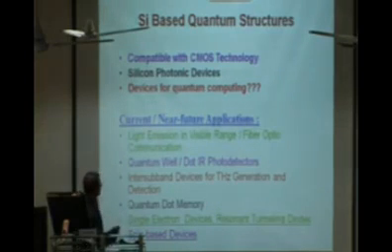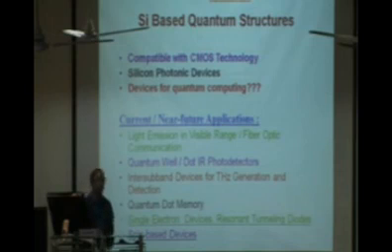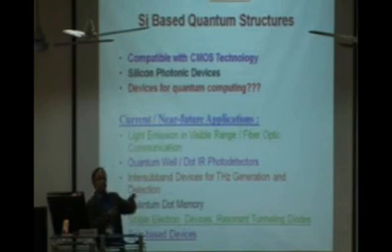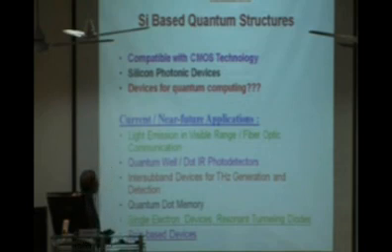In fact, if this is extended, we get another kind of device which works in the terahertz frequency range. Terahertz is a frequency range between the optical frequency and the electrical frequency. This terahertz frequency range could also be generated by using inter-subband transitions. There are other terahertz lasers also, but those are very costly. So if you want to make solid-state terahertz laser generation and detectors, it is possibly done using inter-subband transitions in a silicon quantum well or quantum dot.